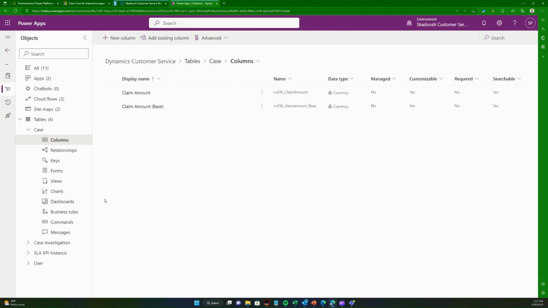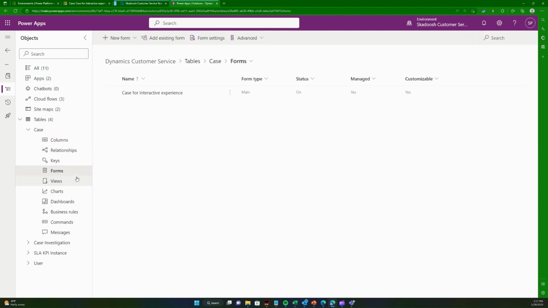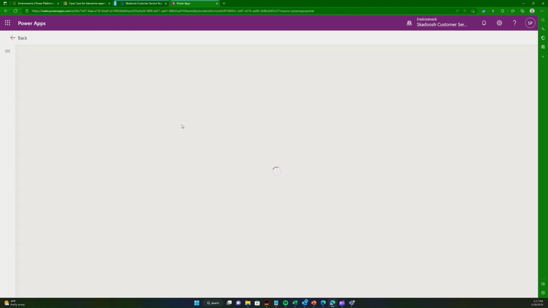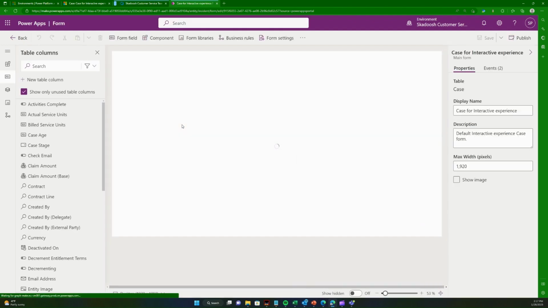Okay, so like I mentioned, I've added the field, and now we just need to add the field on the form. And this is our form that we use. I will open it, and you see that our amount field is available to be added to the form. So let the form load, and then we will add this to the form.